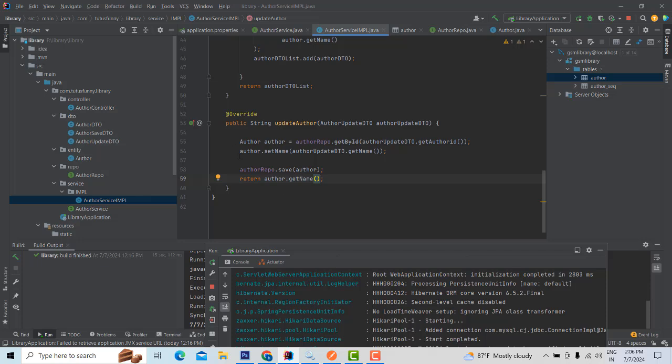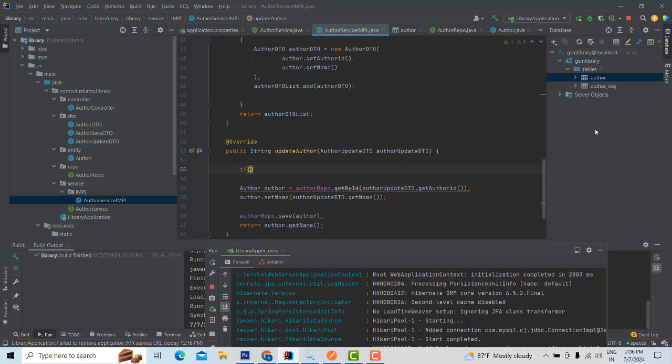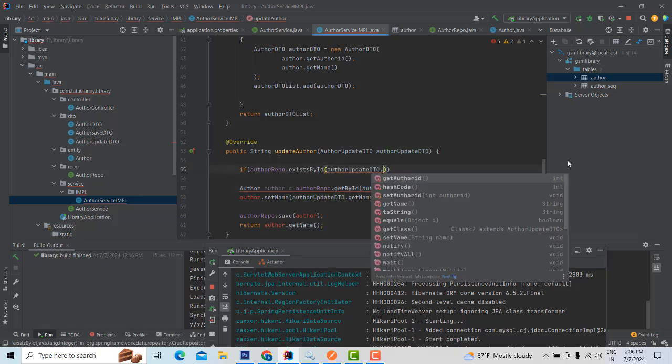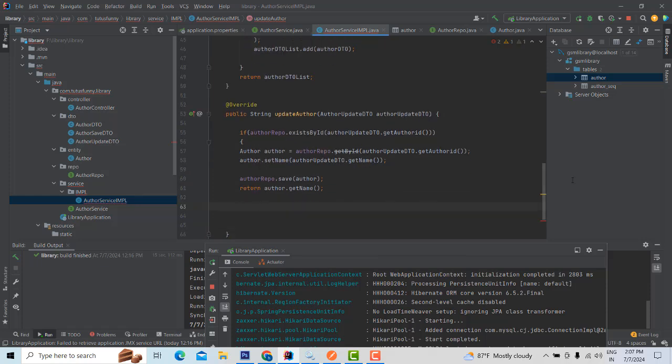Right? So this process we are doing like this. So we have to write it over here. First you have to check it. So I have to put it here, if this repo, not get by ID, exists by ID, first you have to find out whether the record exists or not by ID, DTO update DTO dot get author ID. If it exists, it is updated.